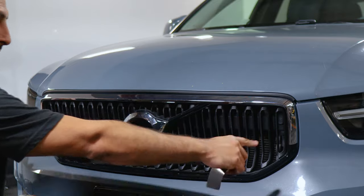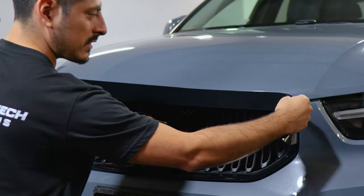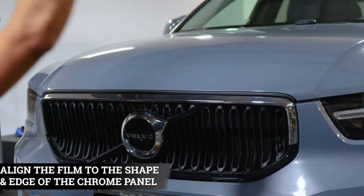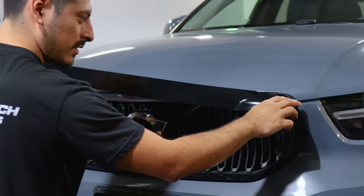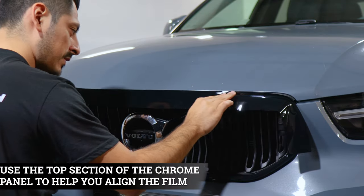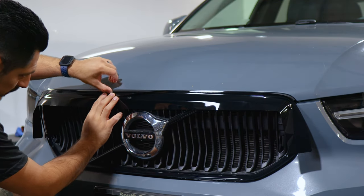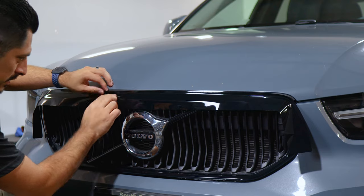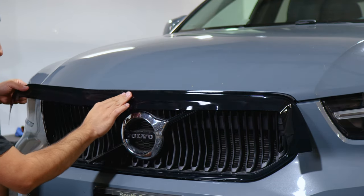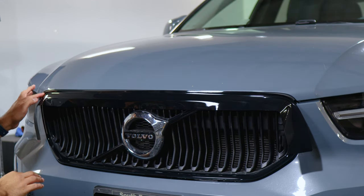Okay, so once you finish installing the lower piece, now we can move on with the last piece, which is the middle section. So with this one, you can start by aligning it on either section of the curve. Just make sure when you place it on one curve, you could use this top section as your guide to align the film. And keep in mind with this one, you could lift this carefully, the gasket, a little bit higher in order to tuck in the film. So if you're aligning it, just lift it carefully, place it till you reach the other curve, and then just leave it, place it here.